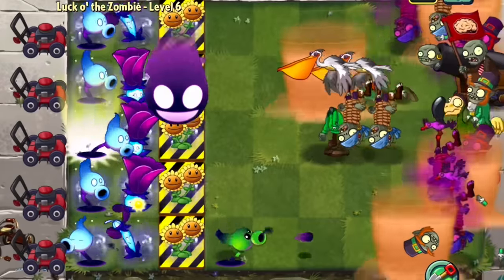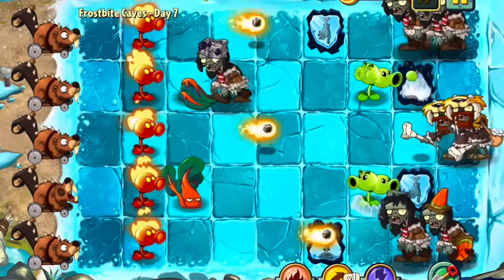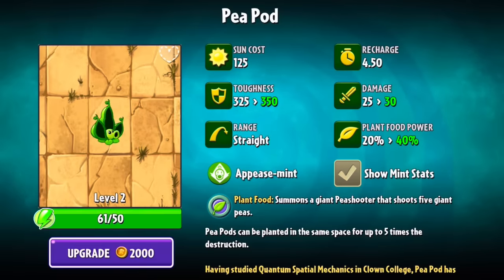Now for the exciting part. We've covered all the returning pea shooters and are now left with the cool new additions to the game. Peapod is up first, and it's by far one of the coolest ideas in the first few worlds.